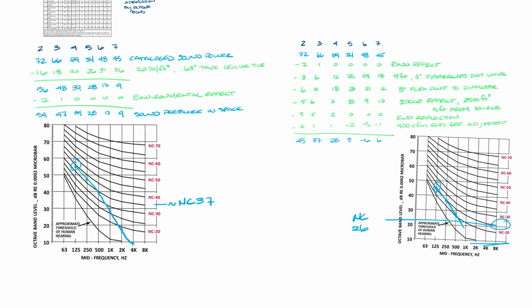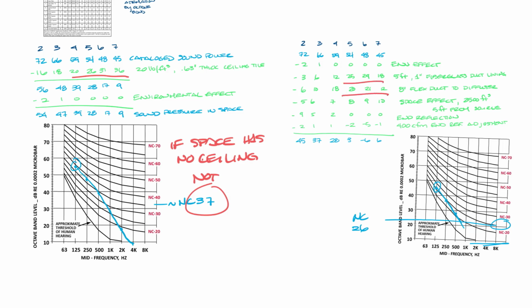So AHRI 885 has a lot of tables for these and other attenuation factors, so you can get really specific about your application. Now you don't need to for every project, but there are some times when it's important. If we look back at the ceiling attenuation numbers, you can see that ceilings attenuate a lot of sound. If you have a project that does not have a ceiling, then the catalog sound numbers will not be accurate for your application. You'll want to calculate the NC for your application without the ceiling attenuation numbers to get the most accurate NC.